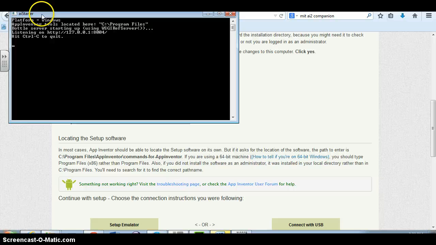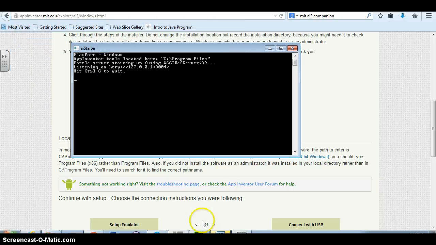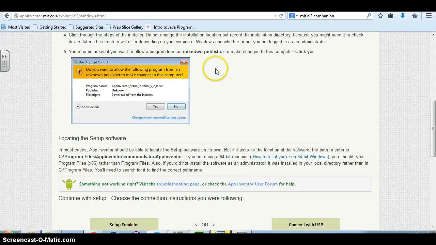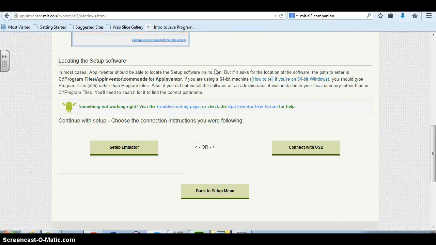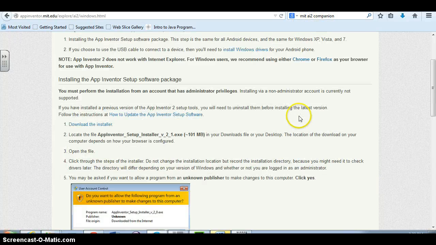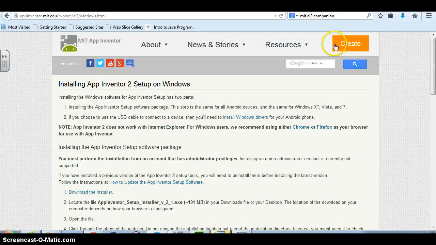It looks like an Android icon. This is an emulator if you don't have a phone to test. You can also use a USB connector to your phone if you don't want to download the MIT AI2 app on your phone. Alright, so that's how to set up the environment.